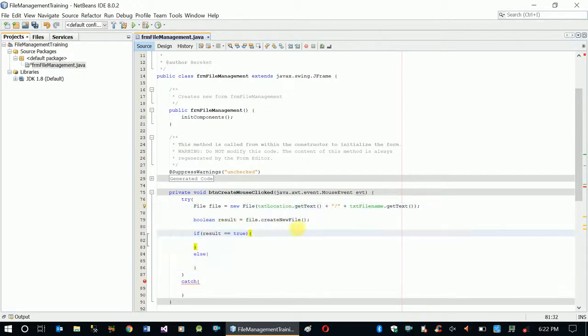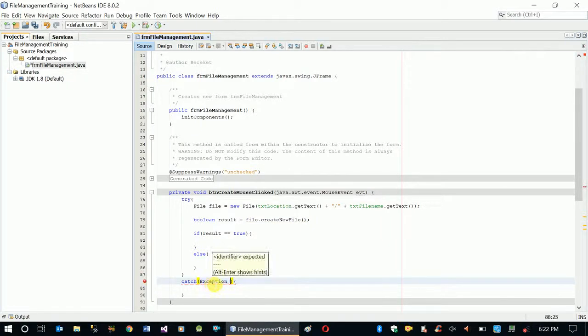Okay, now everything is fine. Now in the catch clause, we have to include a default exception.